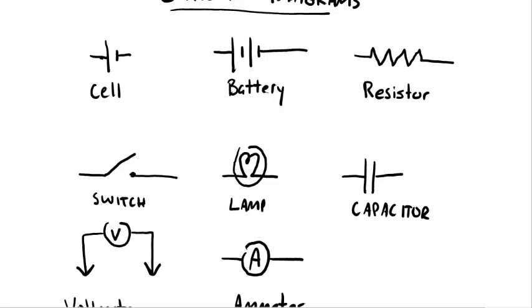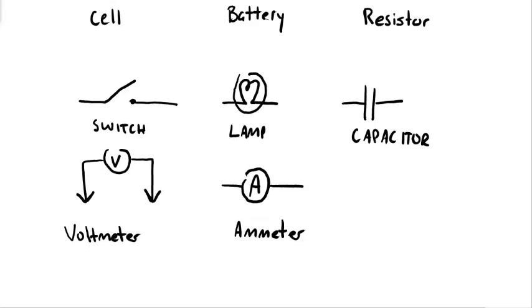Capacitor is a small component that actually stores charge. A voltmeter, and notice with a voltmeter it's got 2 leads. Remember, a voltmeter measures potential difference, and so it's always attached across a circuit, across a battery, across a resistor, and so the 2 arrows there would go across a resistor if that's what you're measuring. And the ammeter would go in the circuit, so we have the symbol A.